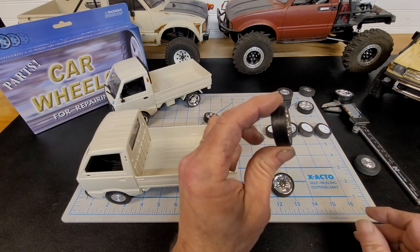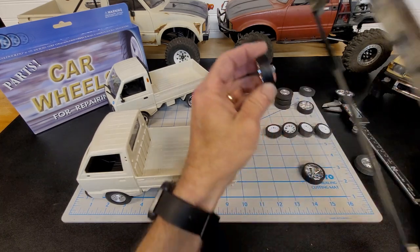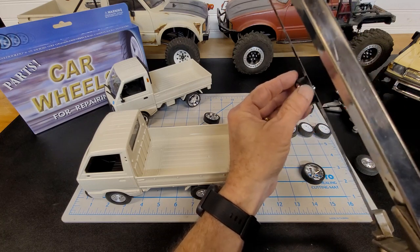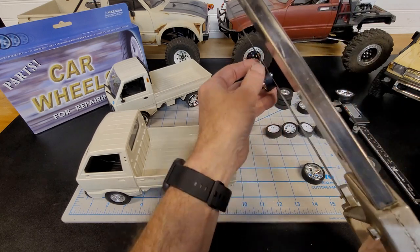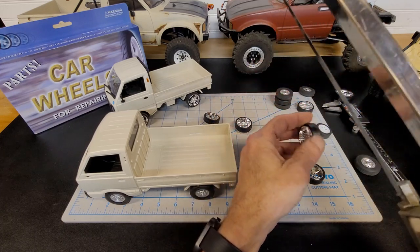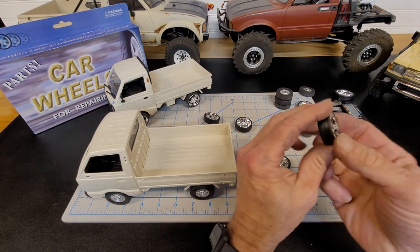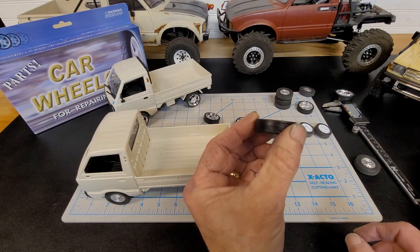This one here is already cut. What I did was I took a hacksaw — I was able to keep it nice and straight. I just spun this as I dragged it across and that kept it nice and flush and straight. As you can see, I'm taking the hacksaw and just dragging it across the blade and spinning it as I go. I tried side cutters, I tried a Dremel, and a few other things, and the hacksaw works the best. It gets a nice flush cut.